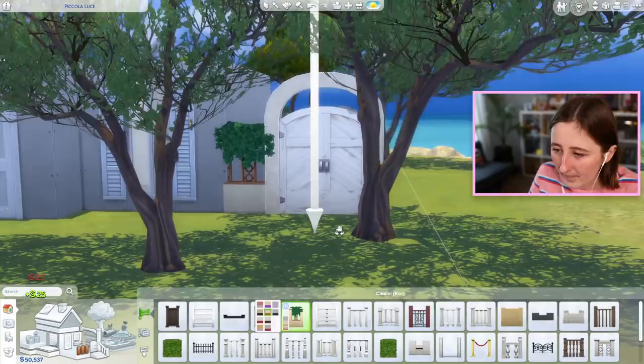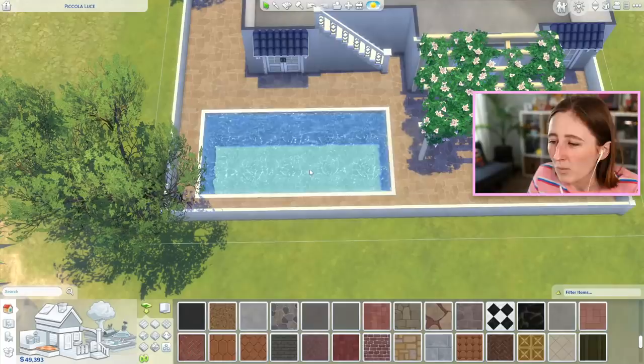I don't love the color options either. Why does it do this? No, I don't think we can use that. What if the pool was completely in the corner? Like it was back there?